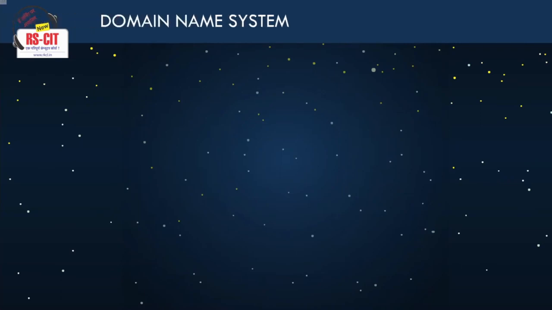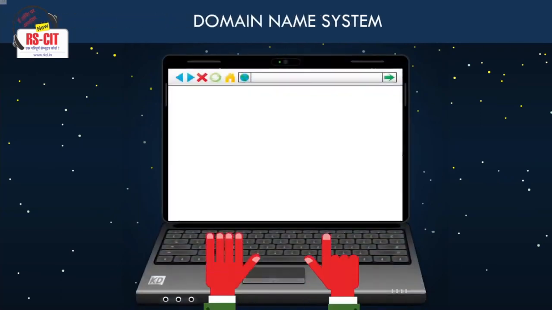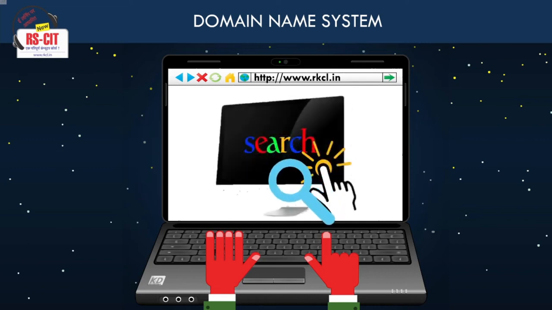Domain name system. Now let's further understand what the domain name system actually is. The domain name system, that is DNS, is the way that internet domain names are located and translated into Internet Protocol addresses. A domain name is a meaningful and easy to remember handle for an internet address.